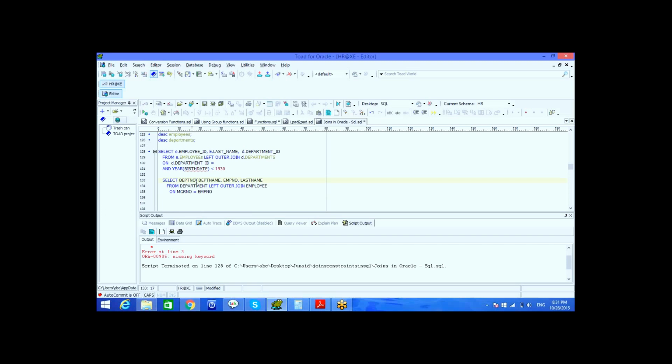We don't have a department number, we have a department ID, which is DEPARTMENT_ID. And we do have a department name. And we don't have employee number, but we have d.department_id, e.department_id.